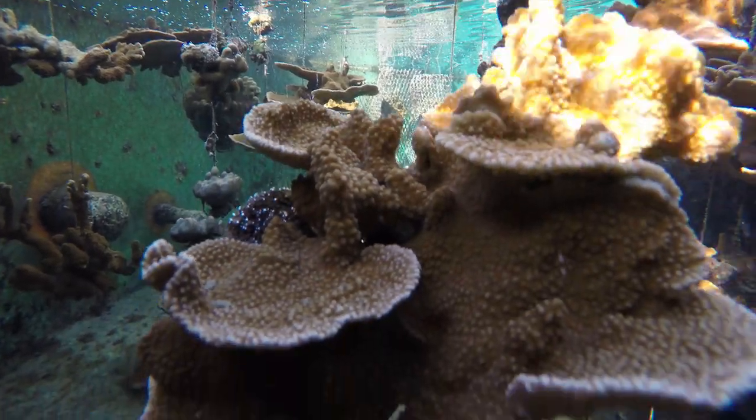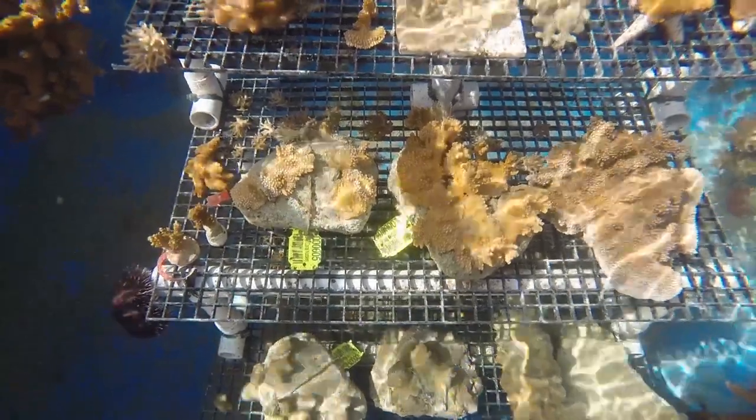This is an unusual collaboration between an academic institution, the University of Hawaii, and a state agency, the Division of Aquatic Resources. The overall question we're interested in is how can we grow corals more quickly and more efficiently for use in restoration projects. In my lab, we're also really interested in some of the basic biology of the organisms themselves, particularly corals that seem to be able to live across a wide range of habitats with respect to light, temperature, sedimentation, and what types of corals might become more important in the future as environments continue to change in response to global climate change.